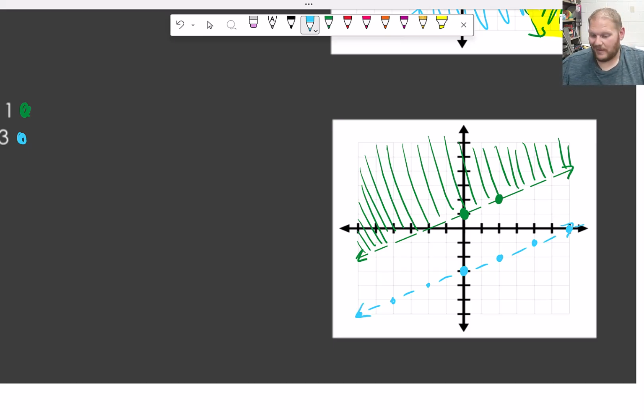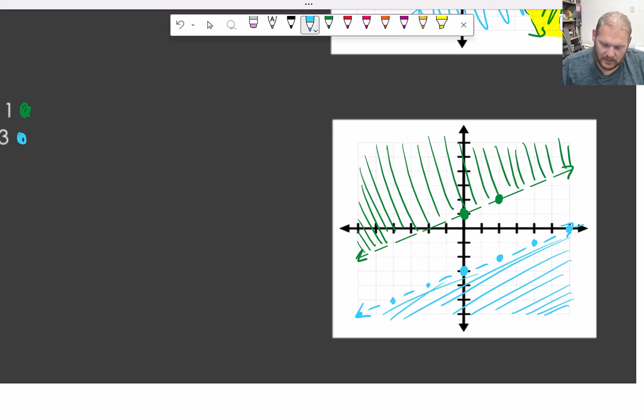Now these ones are parallel to each other, so how this ends up getting shaded is going to tell us whether or not we have anything that's overlapping or if it's one of our special cases. Because this was a less than originally, I'm going to be shading underneath, right? Less than is underneath my boundary. So this is how I would shade regardless of how they'd overlap each other. You can see I'm going diagonally crosshatch from one direction, crosshatching the other way. If there was overlapping, they would create these tiny little X's. But in this one, we don't have anywhere where my graph overlaps, right? We're above my top boundary, we're below my bottom boundary, and more importantly, they're parallel to each other.